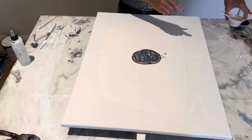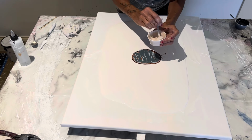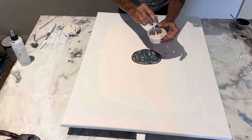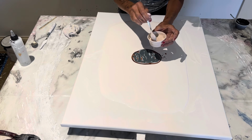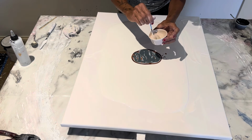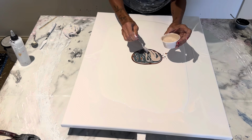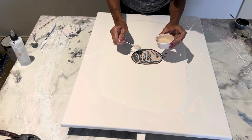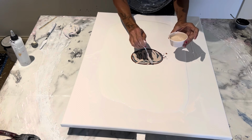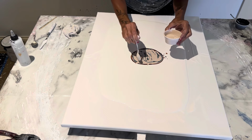Okay, and then this last but not least, it's kind of beige with a very muted browny pink undertone. What I did was white, and then I added in just little tiny bits of the burnt umber until I got the shade that I was looking for. I think that's going to be plenty. Yeah, we got lots of paint on here.